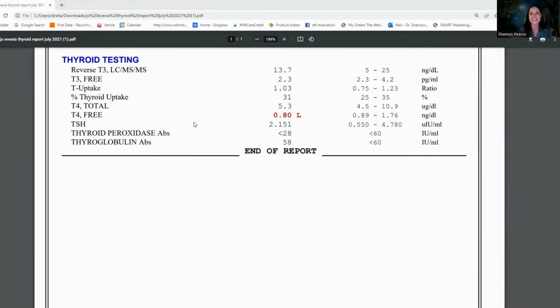And oftentimes I see that that's not even checked. So you might have adequate T4. Your body might make a lot of T4 hormone, but if it can't convert to the active T3, you still feel horrible, but your TSH is normal, and your T4 is normal. So the doctor says you're fine, but you're not converting it. So at bare minimum, you demand TSH, T4, and T3. Those are the most basic things you need to check to know what's going on with your thyroid. And even then, most of you haven't even had that checked.